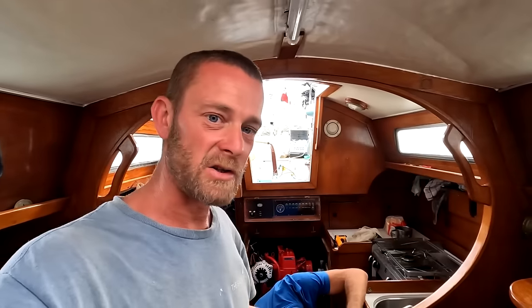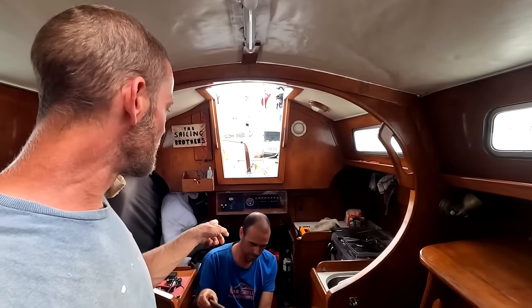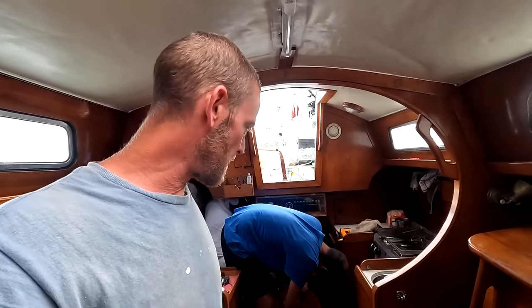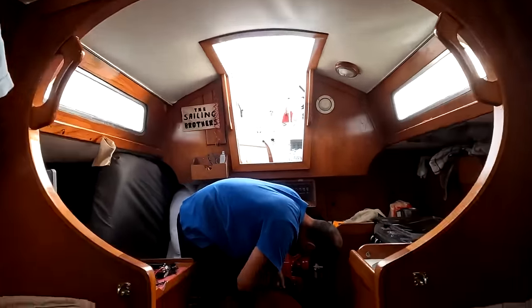So we've got a manual starting handle under the sink. We're going to manually start the engine with the handle. I think the trick is we've got decompression levers on the top of the engine. I'm going to push them so there's no compression, start winding, and then push the compression back and whip the handle out and it should start. So we've never done it. We're giving it a go.